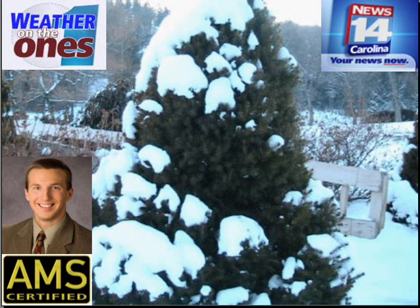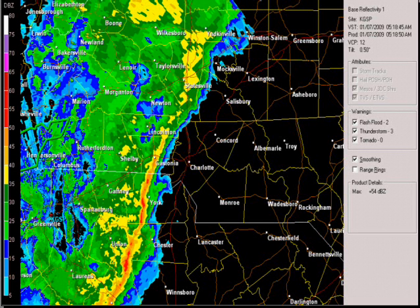First of all, this is a radar image I snapped this morning of the band of rain pushing through the Piedmont of North Carolina. That's a band of very heavy rain, with some pretty gusty winds within this line that's been advancing eastward. Of course, this is time sensitive, so this will have changed by the time you see this video, but I just wanted to show you what it looked like this morning as that prefrontal band of heavy rain and winds pushed into the area.